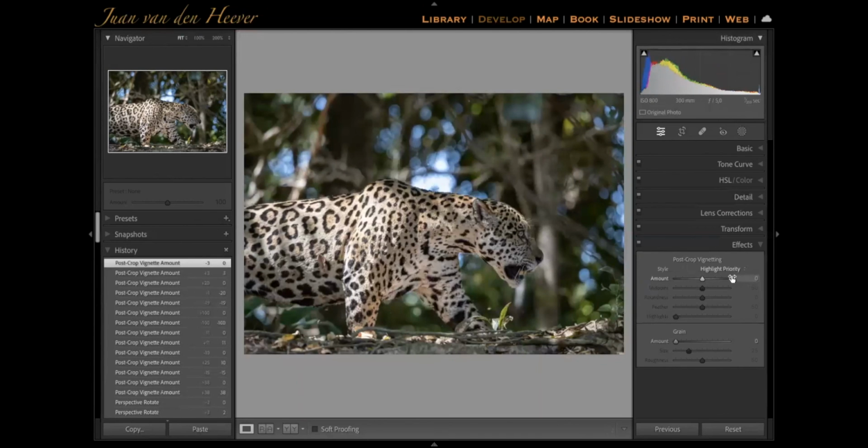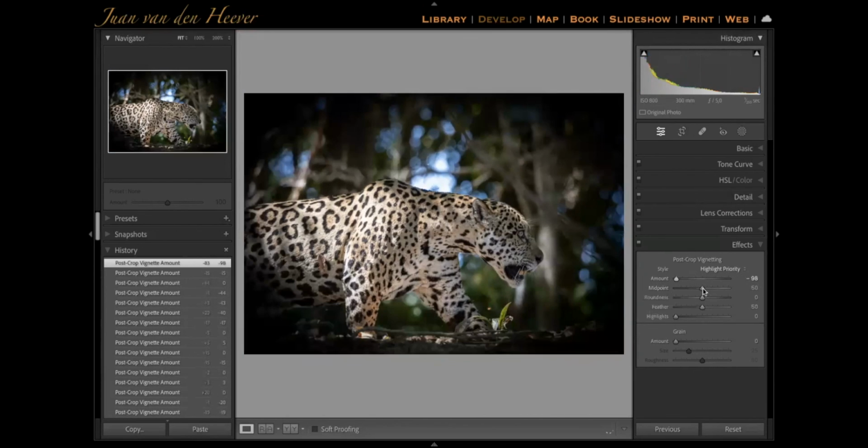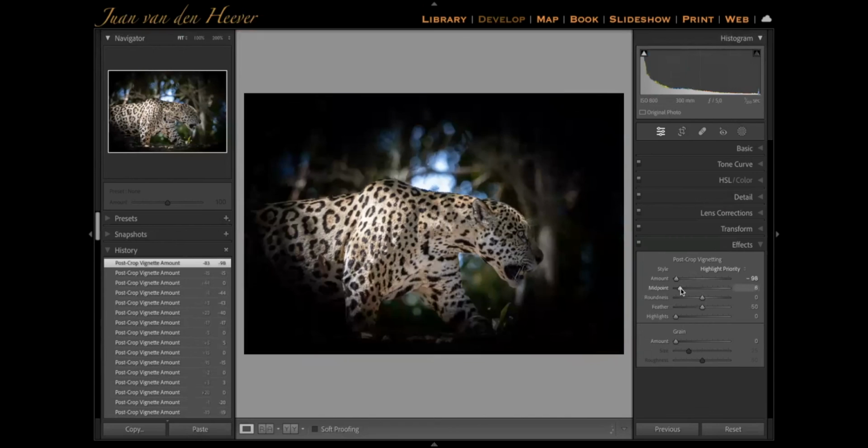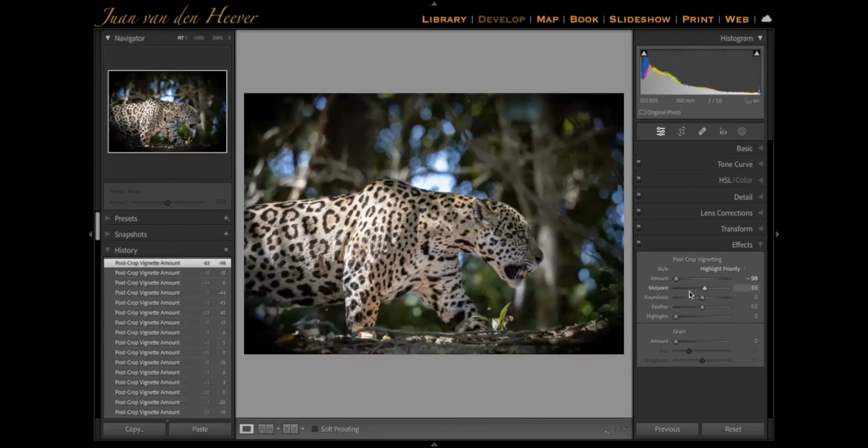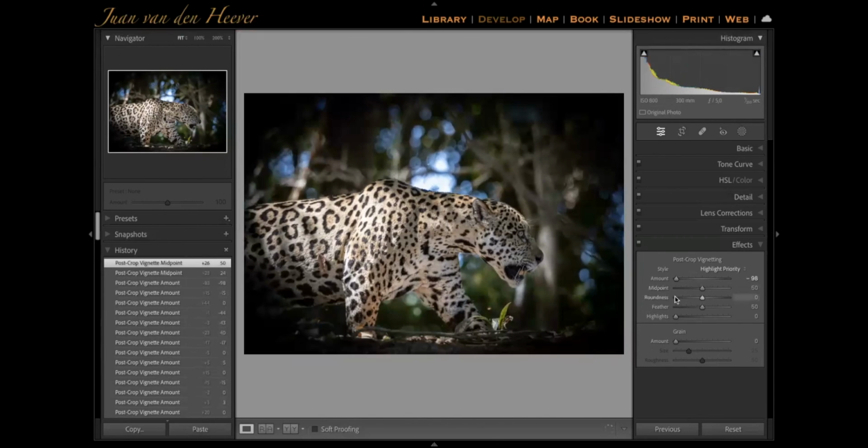Make sure that this little light gray box is over the 0, and then use your up and down arrow keys. Moving it down will obviously bring it to the left, and moving it up will bring it to the right. If you have set a vignette, you can choose to alter the midpoint, which can make it very visible now. You can choose to change the midpoint and the roundness of the vignette on your image, and then to feather how strong you want the gradient to be.